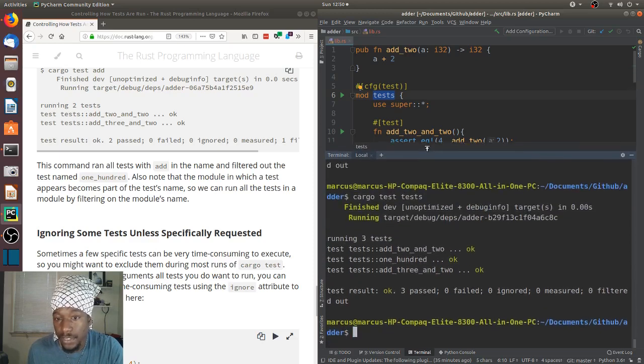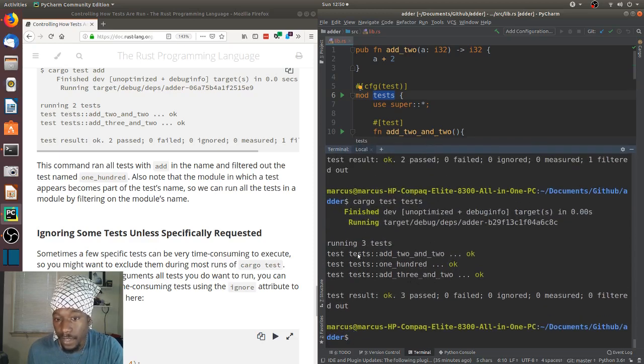And as you can see, test is in the name, and 3 tests ran, and 0 filtered out. So we have different modules of tests. Let's say one test module is, I don't know, add, and the other module is subtract, and we did cargo test add, then all of the add tests would run. That's good to know.